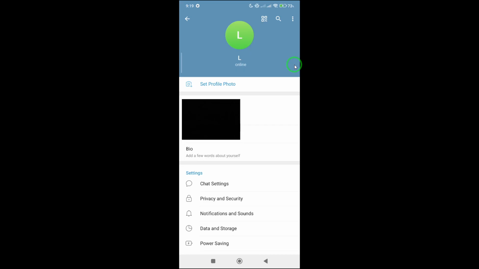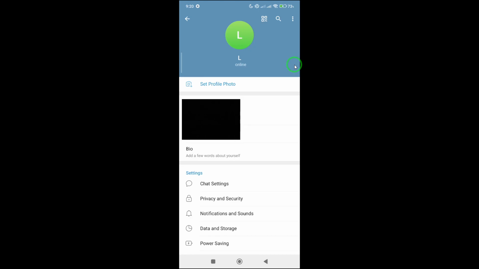Open any conversation inside Telegram, whether it's with a friend, a family member, or a group chat, and paste the link into the message box. Then hit send. The person on the other side can now open that link and go straight to your profile within Telegram. This method is especially useful if you don't want to waste time searching for usernames, or if you prefer a direct way of connecting.